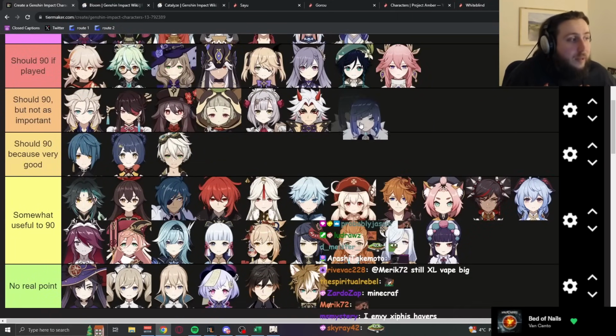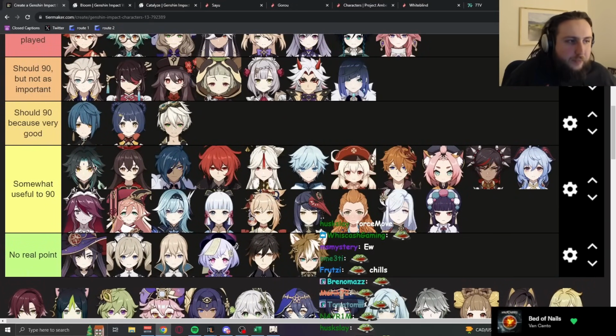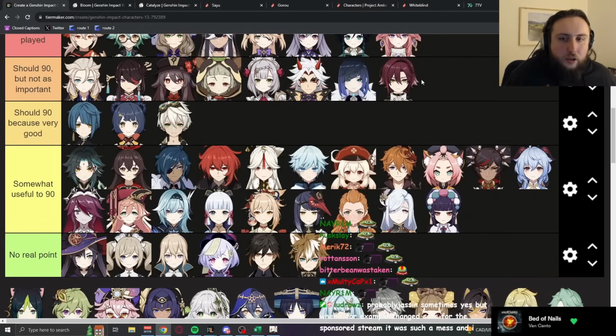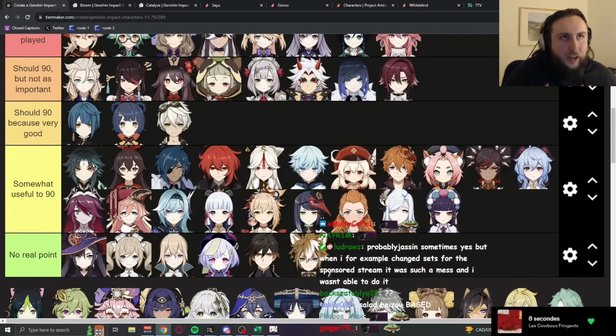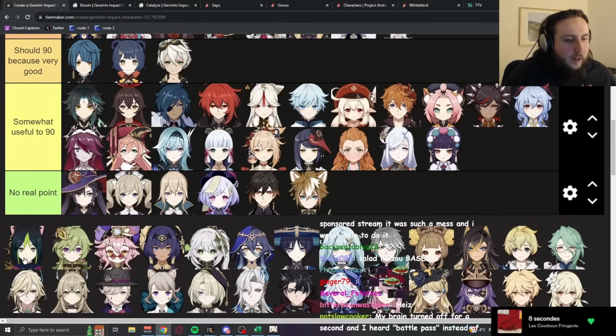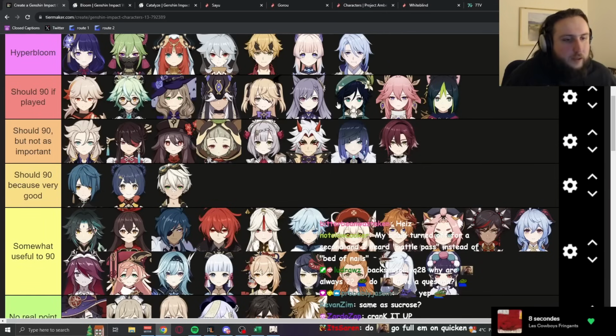Yelan! Probably goes here, I think. Heizou, it depends on the team. Probably goes here because he is played somewhat often in either Salad or Quicken. Even in Taser teams, right? He does trigger a decent amount of reactions. But yeah. Tighnari goes here. Very similar to characters like Xingqiu, like Kuki Shinobu. You got Quicken, and it's bulk.